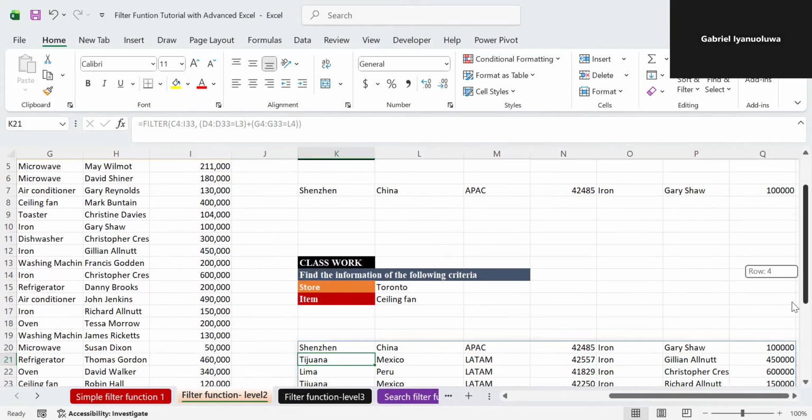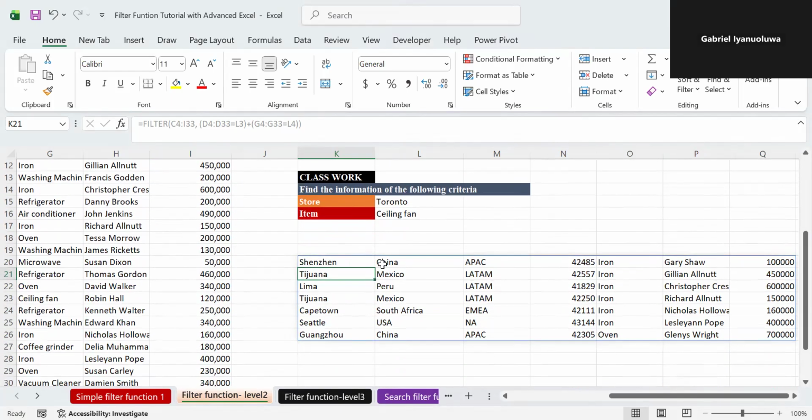As you move down straight here, you can see that for China and iron, the two statements were met. But for Mexico and iron, the China statement was not met, but iron was met. For the other countries, iron was not met, so they were not true, but the second statement, iron, was true. Here, iron was not met, but it's China.